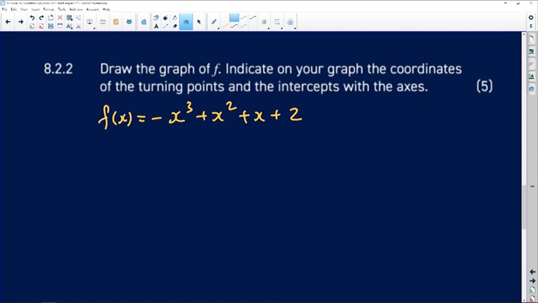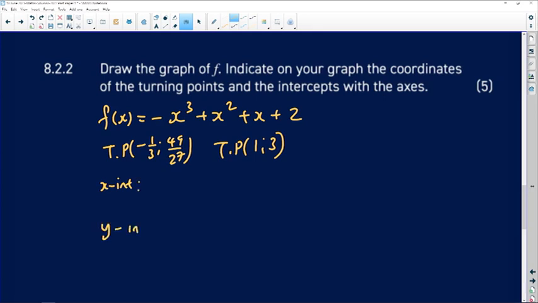What do we know? We know that this graph is going to have a turning point in 2 places, okay? I don't have to repeat those, but we know it's at negative 1 over 3 and 49 over 27, and the other turning point is going to be at 1 and 3. So this is what we have, okay? Now, we don't need the point of inflection. We don't know what the x-intercept is. We can try and find that, but we can work out what the y-intercept is going to be. What is the y-intercept? Well, the y-intercept is the last number, which is 2. It's going to be at 0 comma 2. It's easy to compute that. For the y-intercept, you make x 0. You're going to have everything disappearing in that function, and 2 is going to be the surviving number. Okay, cool.